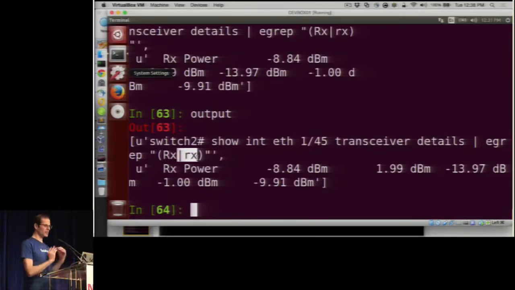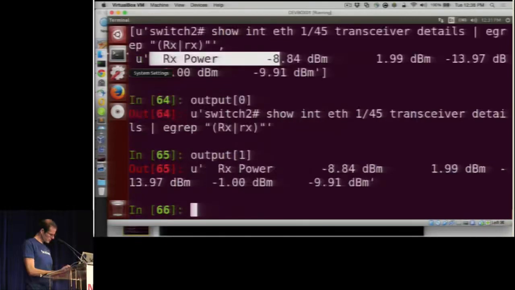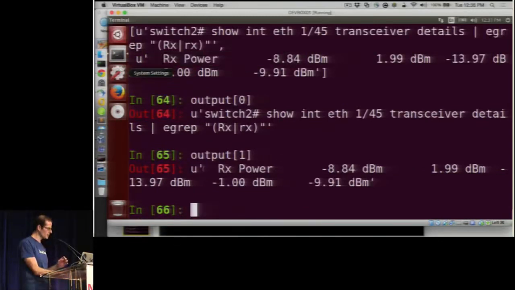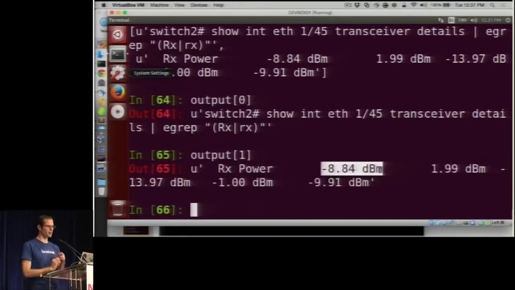But with egrep or grep specifically, I can pass multiple things, and if either of them match, it'll give me the output. So here I was actually looking on this value, which is actually the line. If I look at this, in this case, output and then the element number 1, or at position 1, the output that we care about was this line here, Rx power. And then the first value, I just know by looking at that platform that that is the current value of it. But then the other numbers are different thresholds for alarms.